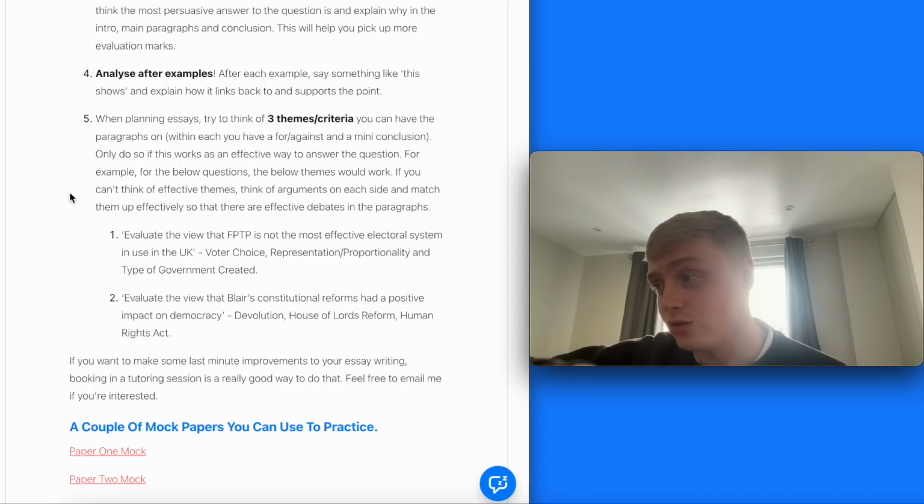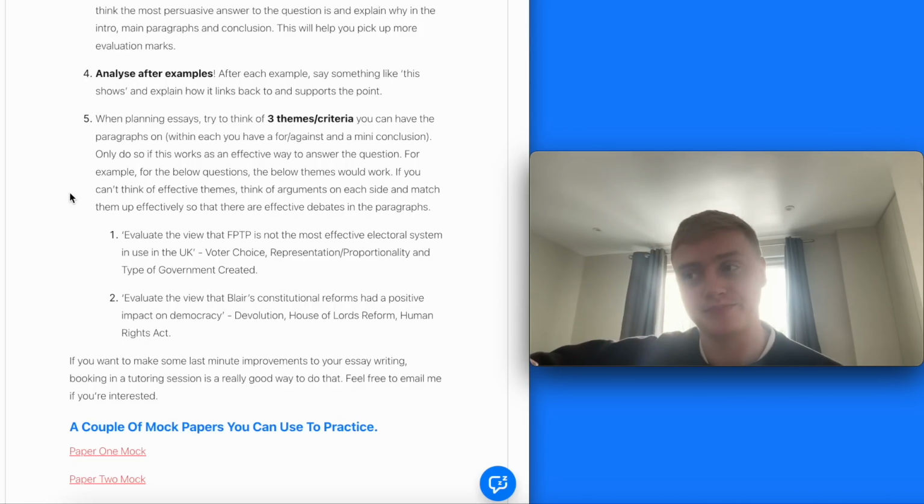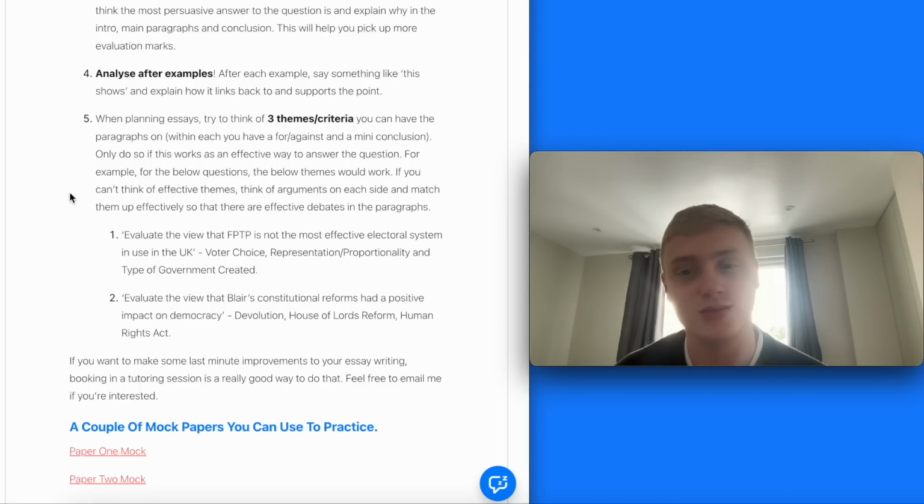So one key argument in the source is this. Then you explain it. Explain what it's saying, bring in an example, which can be from the source if there's one, or that's where you can bring in your own knowledge. But it's the examples to show the point that the source introduced. So just don't be bringing in your own points. It all has to start from the source. And obviously you're evaluating as normal which side of the argument you think is the most persuasive. But make sure that those points start from the source and you don't try and introduce your own points.